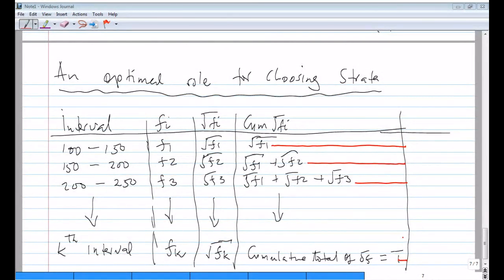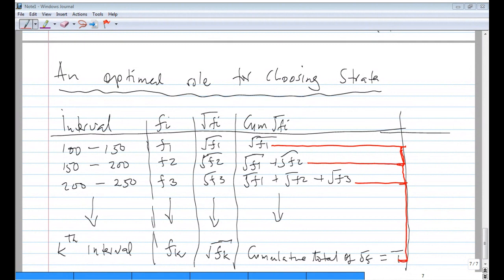So I will show you how we end up drawing the bound. What are the information that we're supposed to have in order to make sure that, okay, for interval number 2 we have to draw a bound there, and for column number 3 we have to draw a bound there. You will see when we use the numerical example. This one is just the general information that I'm giving you on how to construct the strata. So after you've drawn all the bounds, you join them. This one and this one, you join them together. This one and this one, you join them together. And this one and this one, you join them together.